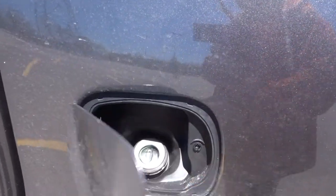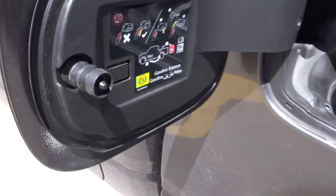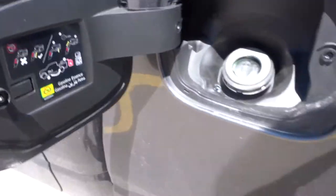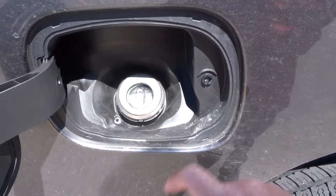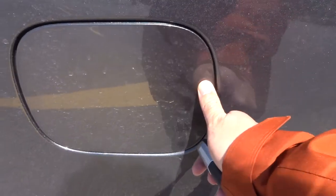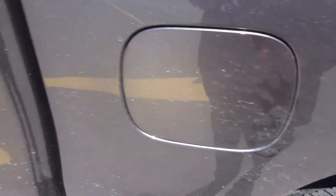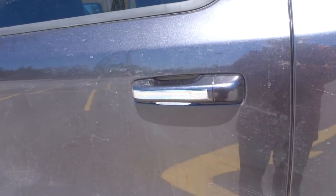Gas takes regular 87, not E85. You cannot put E85. It's got the easy fuel cap. You don't need a fuel cap. You just push it in, it's a push button style. You don't have to press the button from the cabin. Oh, I have to unlock it. Oh no! I locked it.